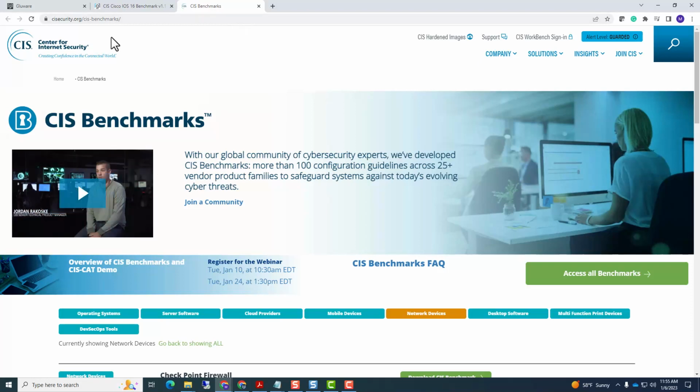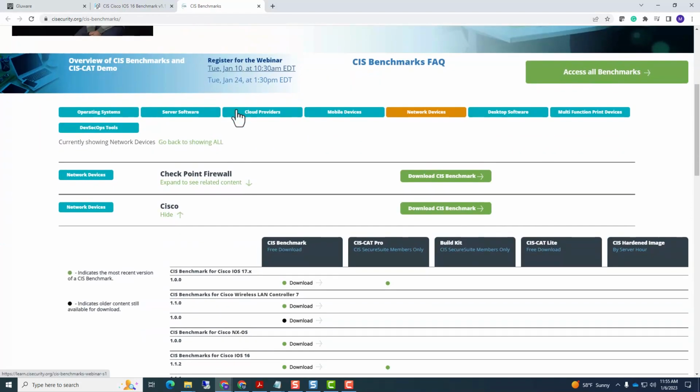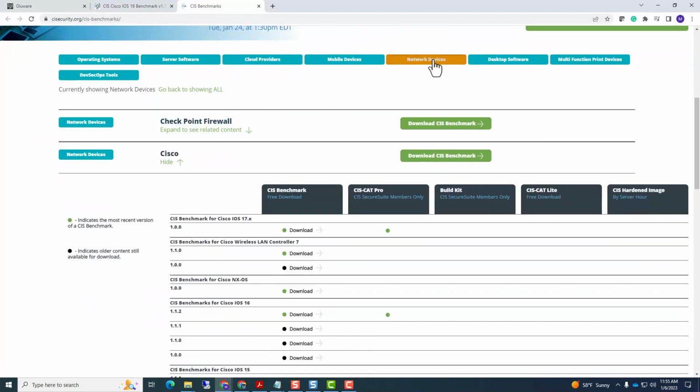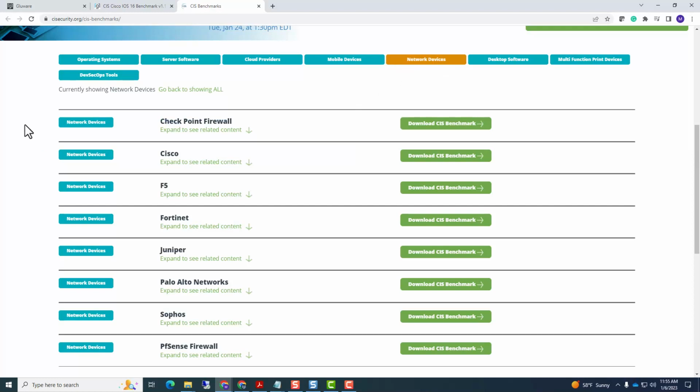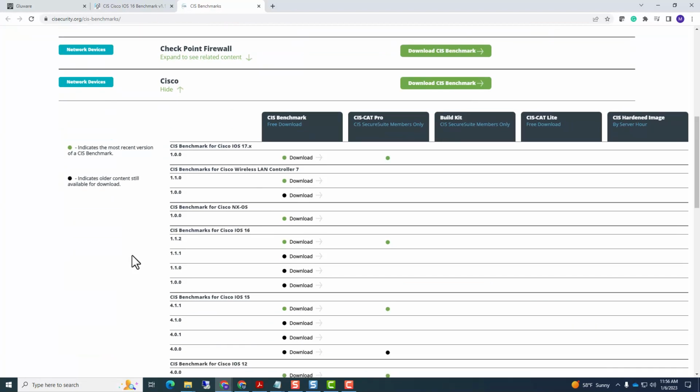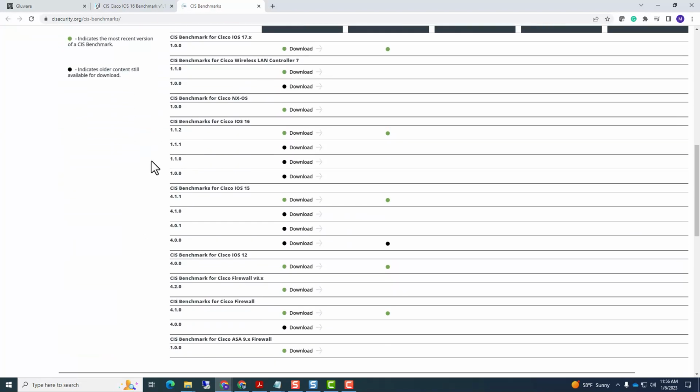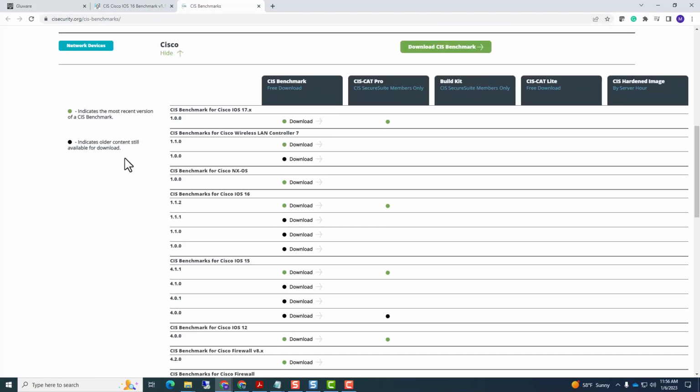So as you navigate into CIS, Gluware is focused on network. So if I look at the network device view, I can see that they have CIS benchmarks across Check Point and Cisco and Juniper and others. As you navigate into, let's say, Cisco, there are CIS benchmarks for the different major release versions. So in this case, I was showing you before iOS 15. Now we're going to be working with an iOS 16 example. So I'm not going to spend a lot of time in this session showing how you could take their specifications and build out the audits.